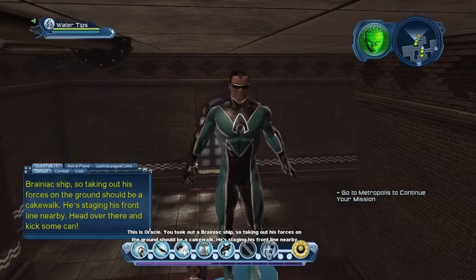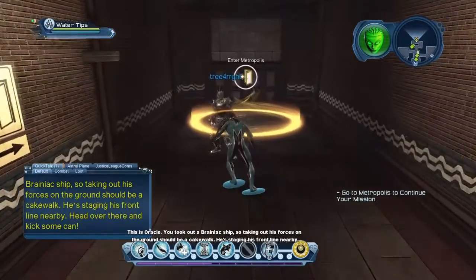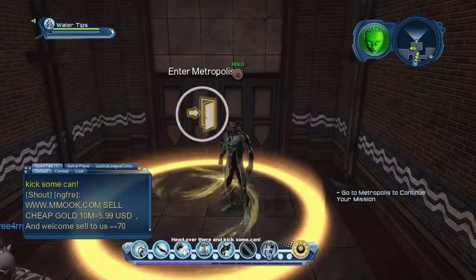This is Oracle. You took out a Braniac ship, so taking out his forces on the ground should be a cakewalk. He's staging his front line nearby. Head over there and kick some can.